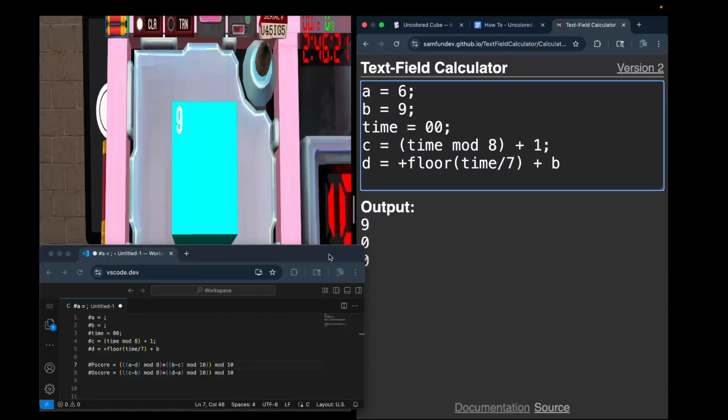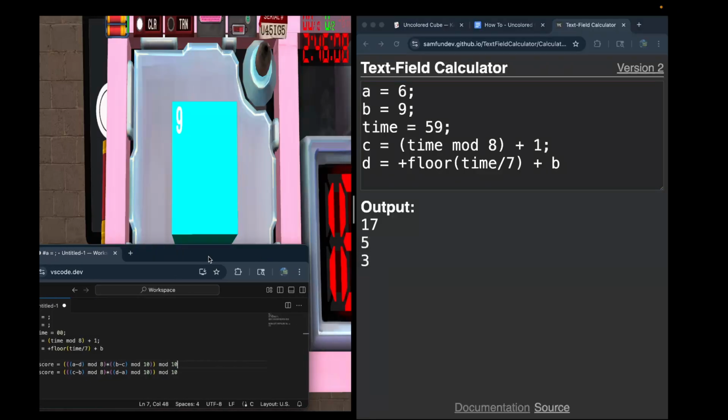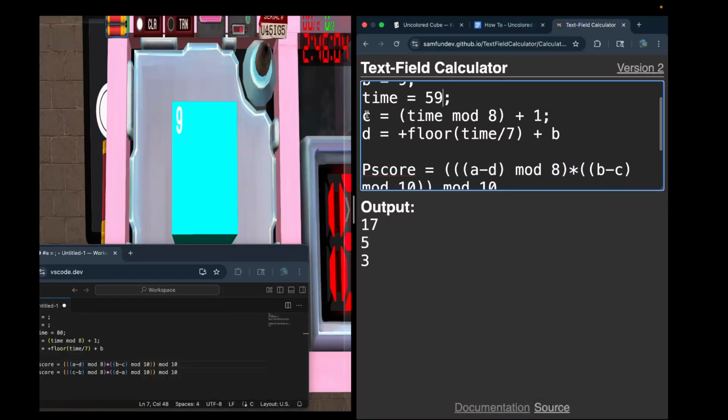Okay. And we're gonna start at 59 seconds, even though we don't have to. Okay. So now we have that. So how to read this is the Charlie is the same as before, which is our time modulo 8 plus 1 to get the color value of our cube.